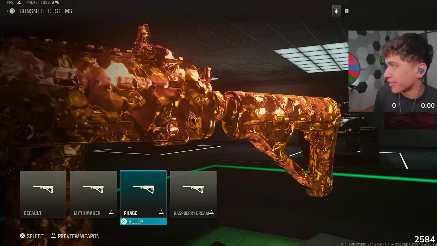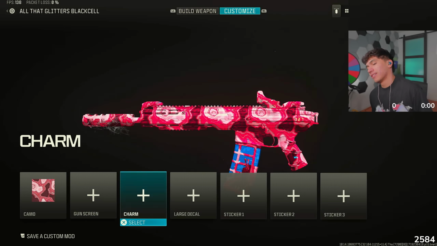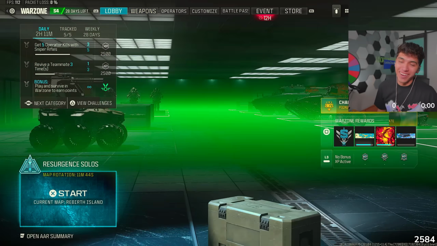How many kills do you think I dropped with this in a Rebirth Solos match? How much you think for the video? Oh, I'm going to say, let's go with 12 or up. We're shooting kind of low there, Landon. You know what, though? I'm going to get you 24, okay? Let's go. W, bro. W.